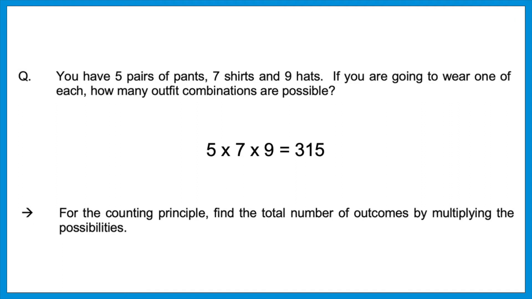And this is called the counting principle. So, for the counting principle, find the total number of outcomes by multiplying the possibilities. So, for example, let's just say that you go to a restaurant, and you have the choice of, I don't know, four appetizers, six entrees, and 12 desserts. You would, what did I say? I forgot the numbers. Four times six times 12. Those were the numbers, right? Let's just say that those were the numbers. Who cares? The point is, you multiply the numbers. Let's make this a little more challenging.